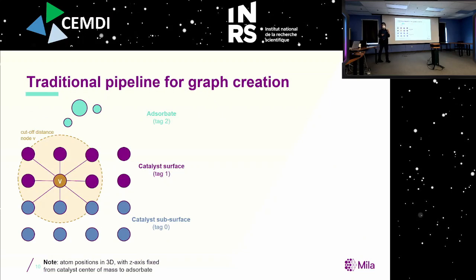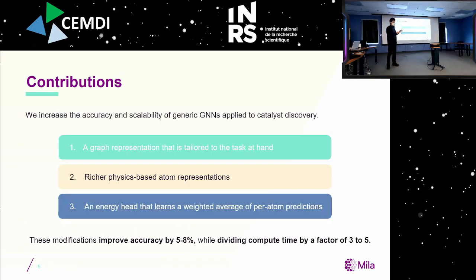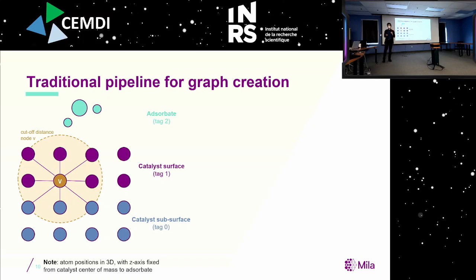So the traditional pipeline for graph creation, this is the first step that we're going to look at, graph creation. So remember when I said that edges are not bonds? You might be tempted to think that edges are bonds. And that would be great. But we're working here with bonds that are breaking. And also, we're working with this big slab catalyst that doesn't have necessarily well-defined bonds because it's metallic, right? So we aren't going to have edges representing bonds. We're going to have edges representing sort of proximity. So if you're close enough between two atoms, then that's going to give you a bond. Oh, sorry, not a bond, an edge.